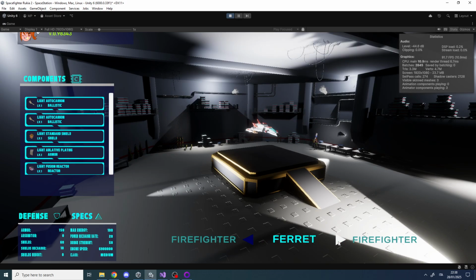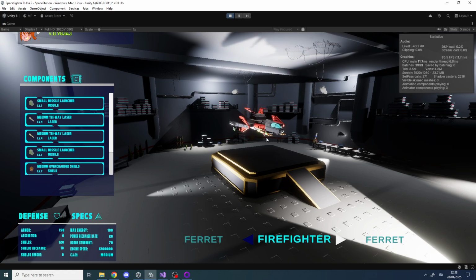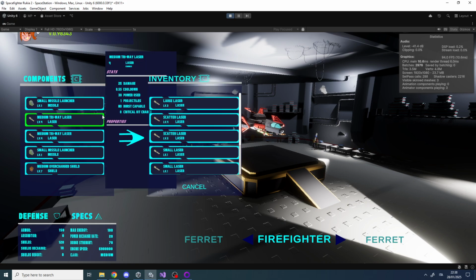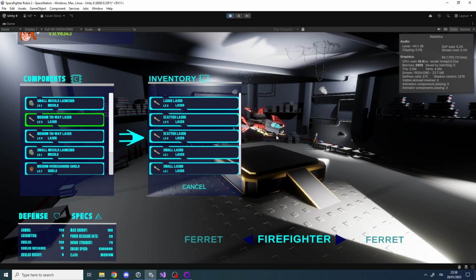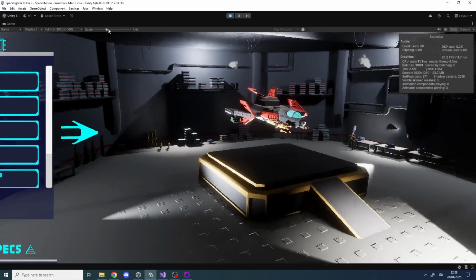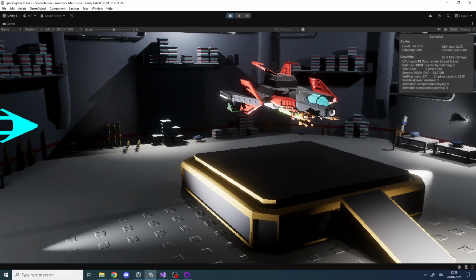Still have to test things once things work. I had to rewrite the code for the hangar as it was not properly working when I changed weapons. So now if I go here, let's say I want to change the medium tri-way laser, I can put the scatter laser. Look at this, one of the two is going to change. See, now it updates the visuals. I might have to zoom in a little bit more with the camera, move it closer to the ship so you can see the ship in its entirety.